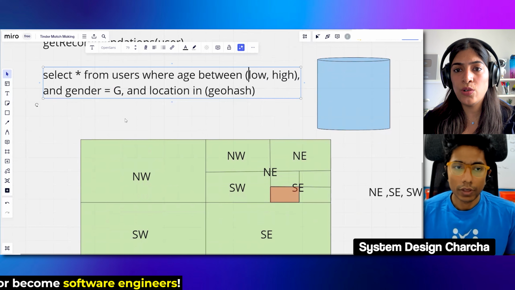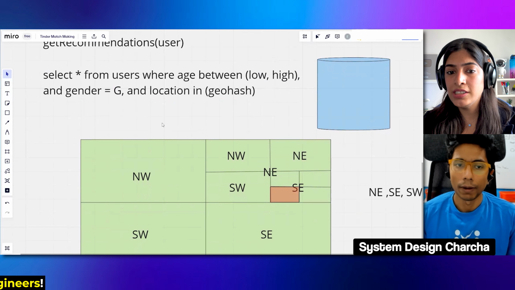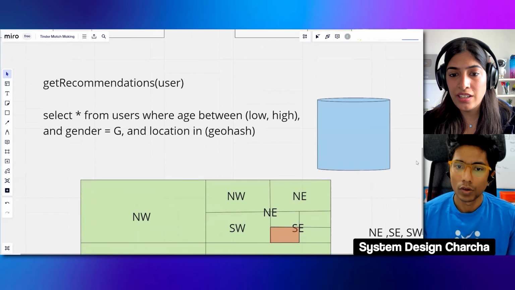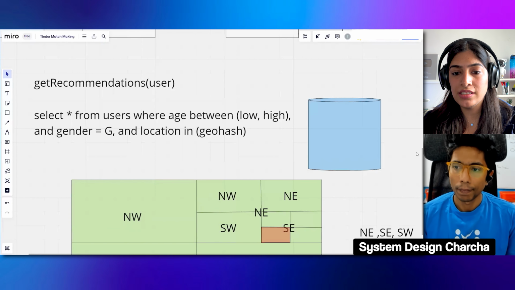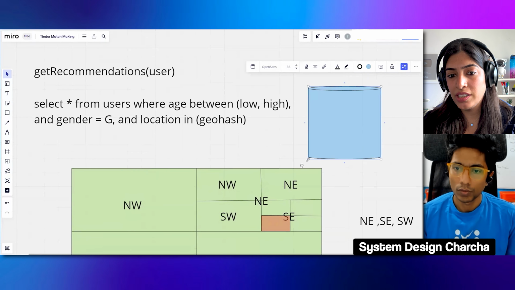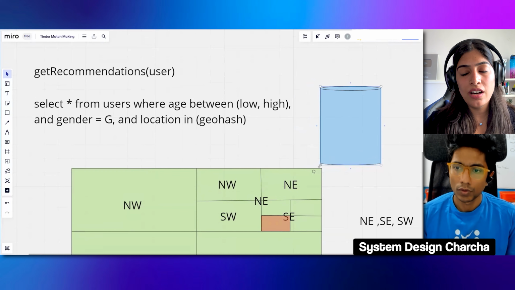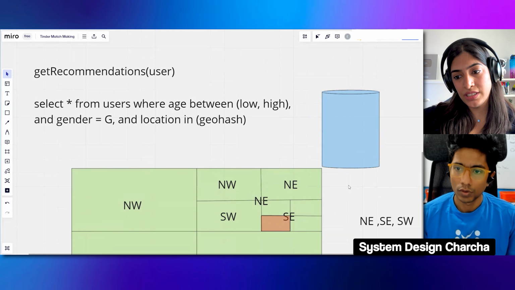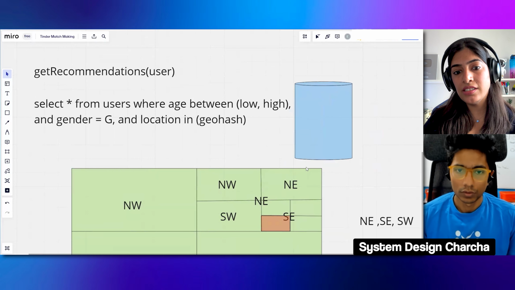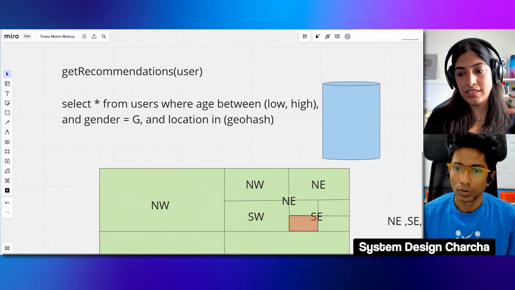So how are we storing the users? Is it a SQL DB? Is it because the query that you have written looks like a SQL DB? But also let's discuss, it could also be a columnar database, right? So how is our query actually happening? We are querying based on the columns, right? It is not based on a user ID being this.